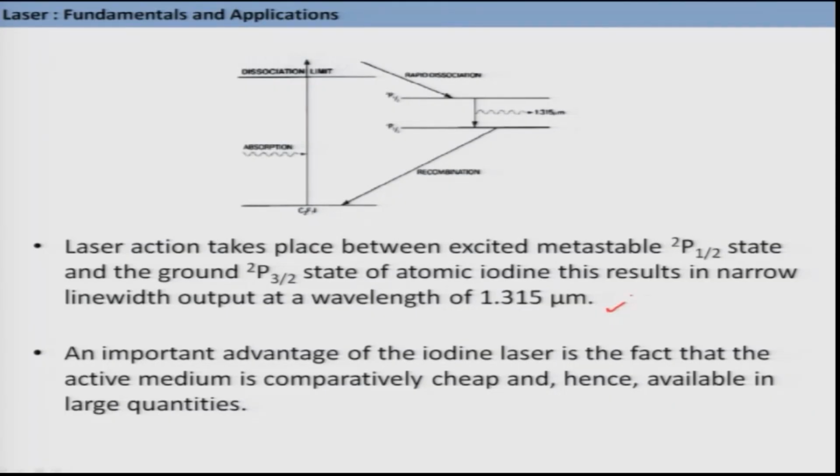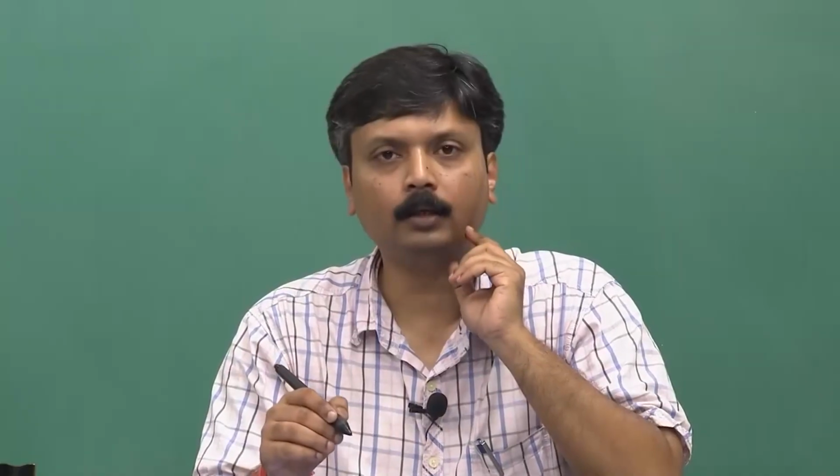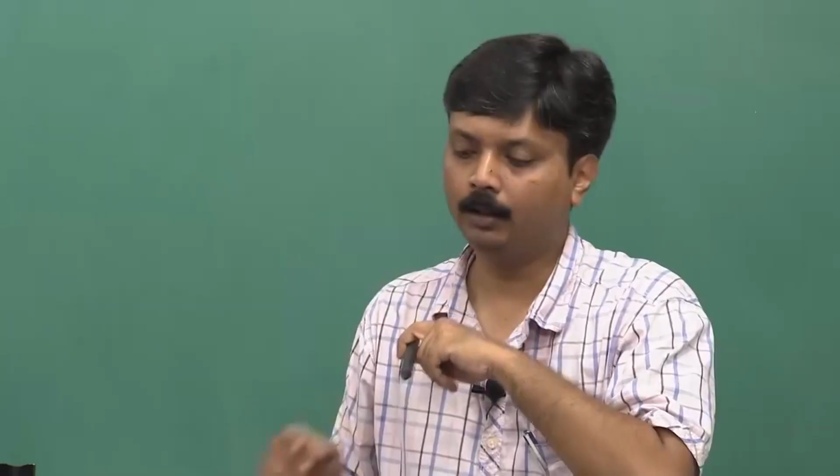Now what is the advantage of iodine laser? So the advantage is in the fact that the active medium is comparatively cheap, right? So these halides are quite abundant. Okay, so compared to these inert gases, it is a lot easier to get this molecule, and so therefore it can be cheap compared to other active mediums that we deal with.